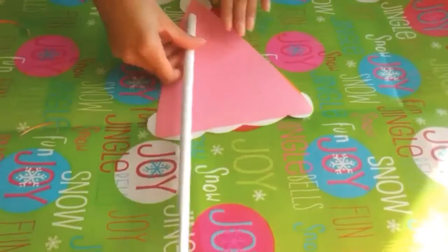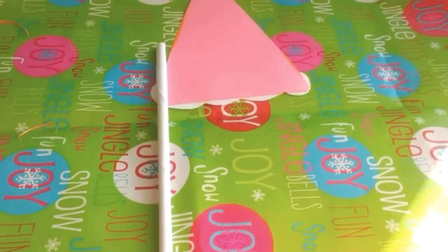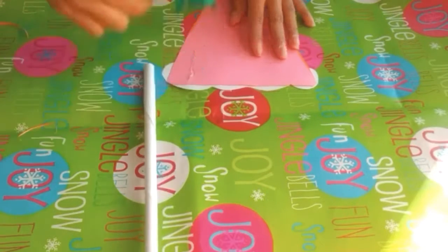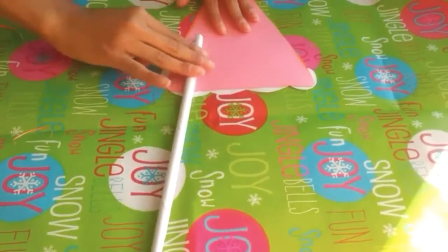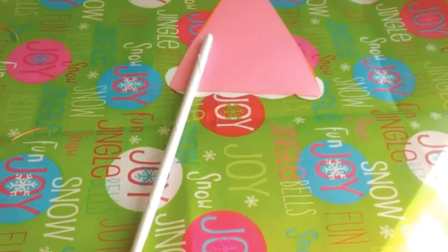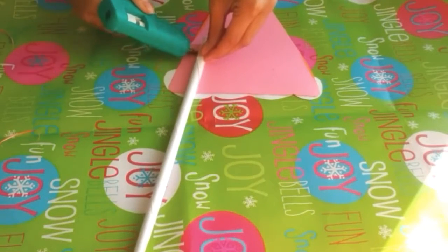And then on the back, you just want to take your wooden dowel or paper tube and want to glue it. You can choose to glue it in the center, or you can glue it on the side depending on how you want it to look. If you glue it on the side, then when you put it up to your head, it'll look like you were actually wearing it. So that's why I put it on the side, like so. And just secure the wooden dowel or paper tube with some more hot glue on the sides.